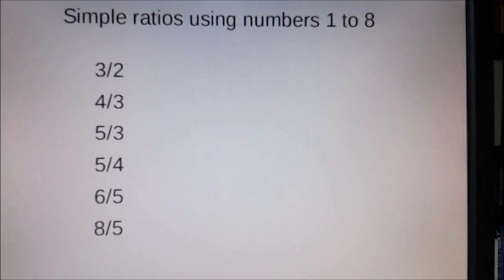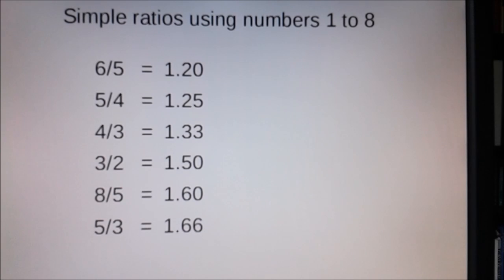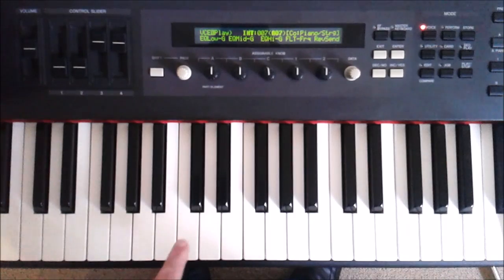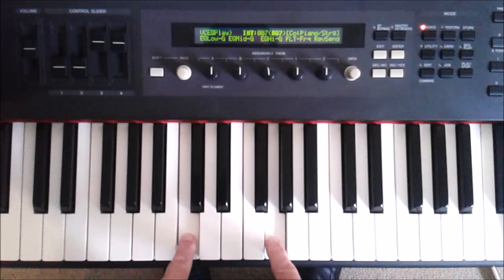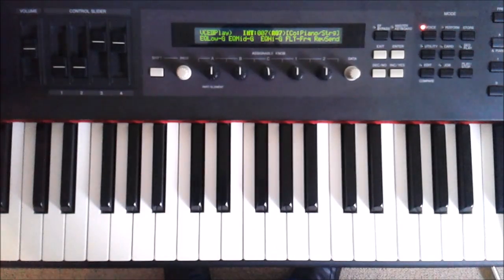Let's put these ratios in size order with the smallest first and their decimal equivalents. So they range between 1.2 times and 1.66 times. So in terms of musical notes, what do these ratios mean? What do they equate to? Well, let's look at the ratio 3 over 2, 1.5 times. What note would be 1.5 times the frequency of the C note? Well, we'll call this note G dash. This is because it's not quite the same frequency as the G we've come to love and know on our keyboard. It's just that that note is the note that's nearest to the frequency of the real note of G.